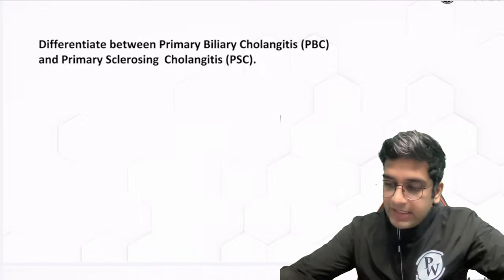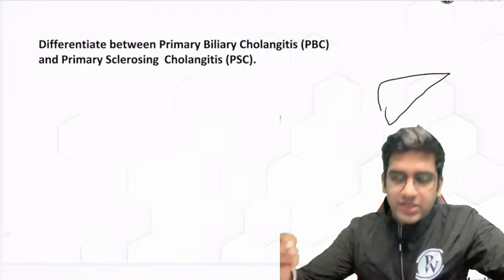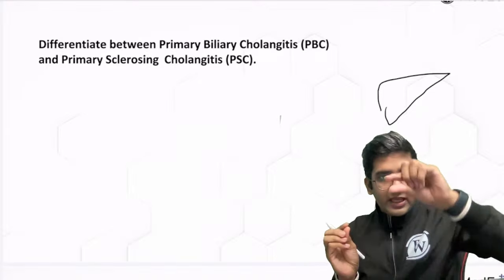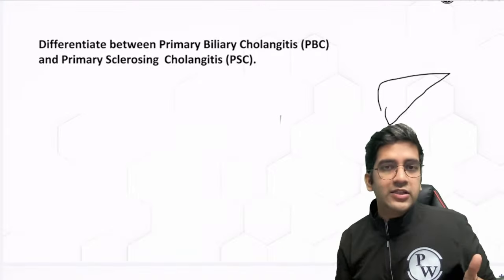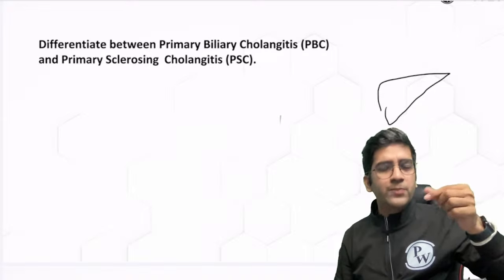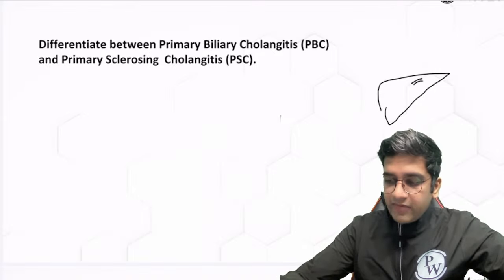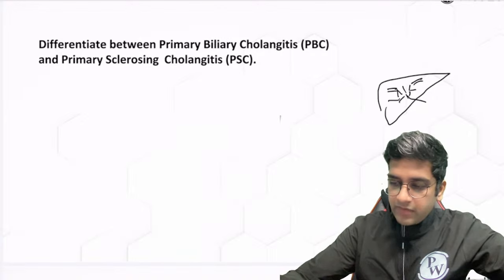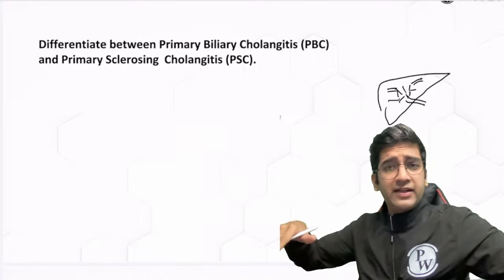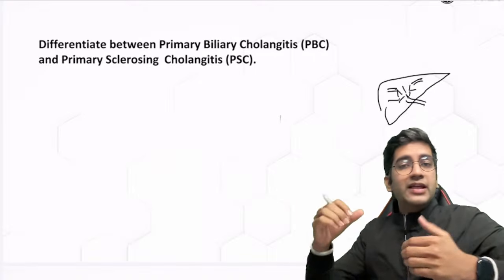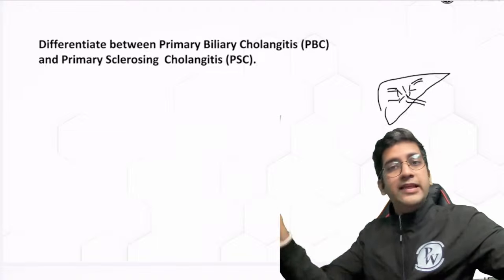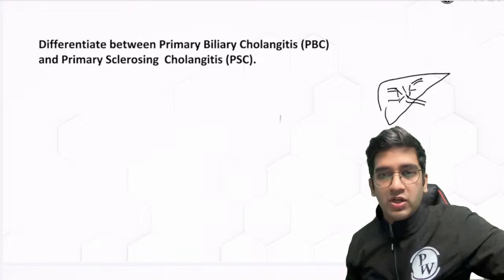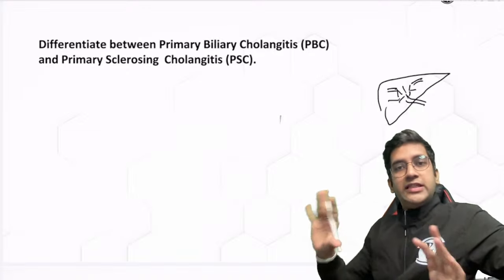So if you take bile duct architecture in general, I'm just giving you a random overview of how the bile duct is architected. Let's say there's a gross appearance of a liver. With every hepatocyte, as we have learned in the original lecture as well, next to every hepatocyte you have biliary canaliculi, right? So the canaliculi from every part of the liver join and form the common bile duct. The hepatic duct, common bile duct and everything, right? So I have intrahepatic, I have extrahepatic bile ducts, common bile duct, and then it goes to your gallbladder joins and goes to your pancreas, the ampulla of Vater, right? Good evening, Rajeshri. So this is the general architecture.